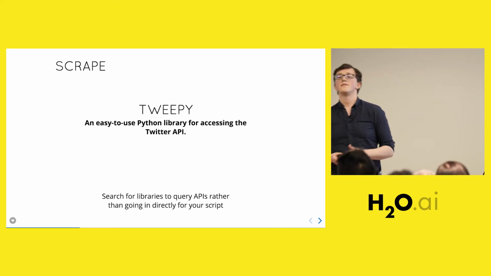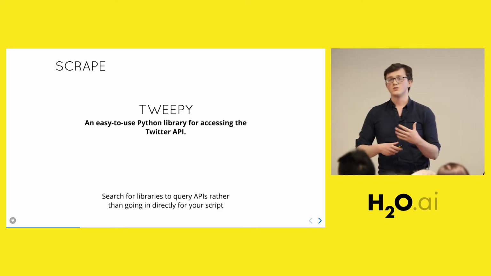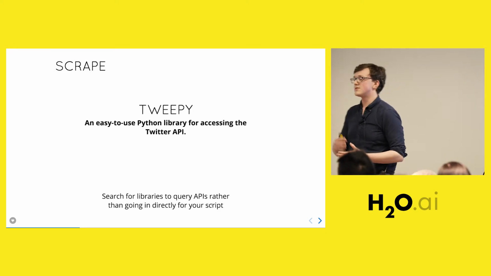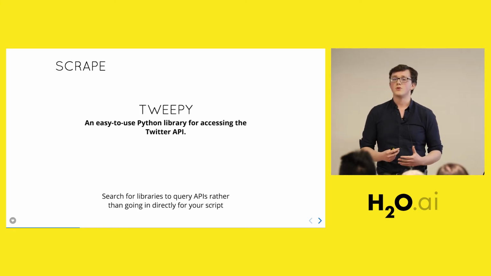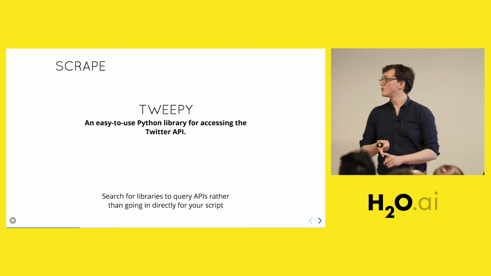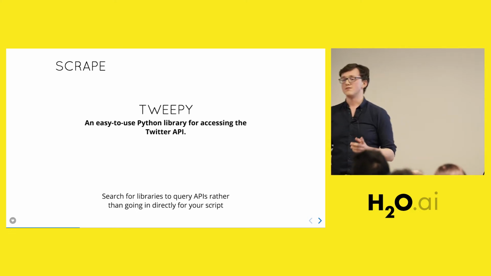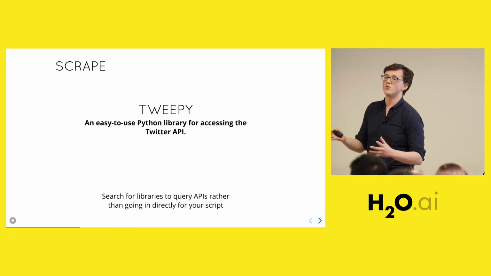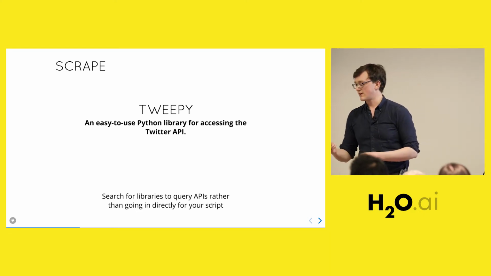So I looked for a library that allows an easy way to scrape the Twitter API. And that's the second lesson I want to convey: when you want to use an API, rather than writing your own wrappers for the REST API, use a library that provides you an interface, because REST APIs change quite rapidly, so it's good to have a library that obfuscates that from you. And second of all, you'll save time in writing your code, and your code will be more generic for when you want to add Reddit comments into the same model or lots of other things.